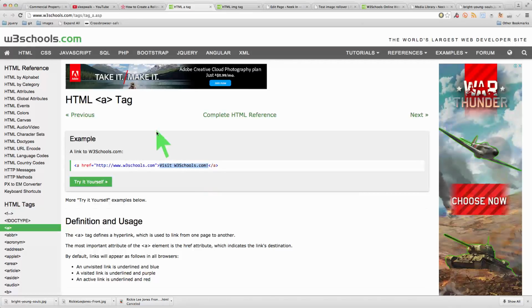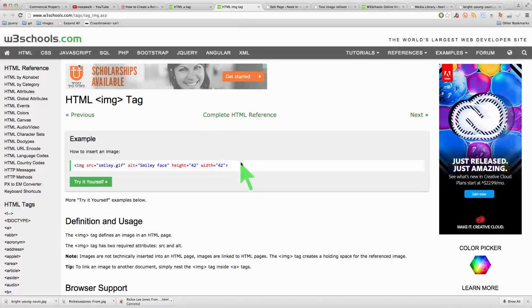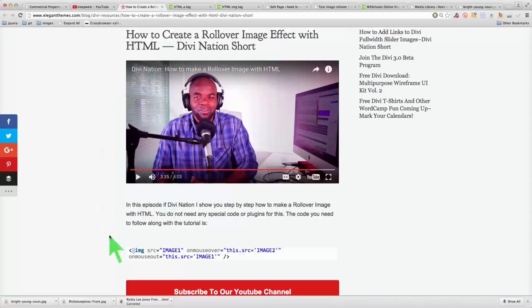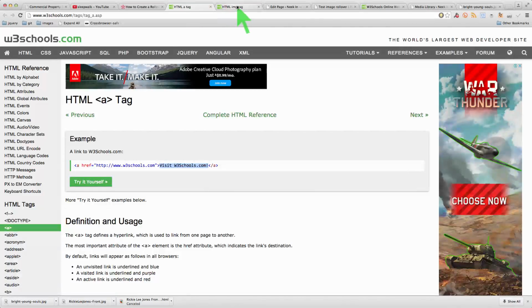And so on another part of the W3 Schools website is how to create an image, and that's this text here, which is similar to what is demonstrated in the Elegant Themes tutorial. That's the image tag here with a couple of changes, which I'll explain in a moment. So we use the A tag, and the image tag is inserted where the text would be.